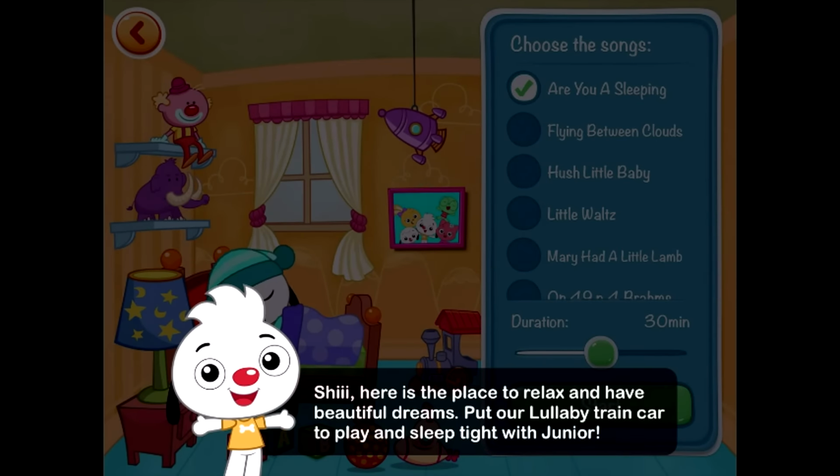Beautiful dreams. Put our lullaby train car to play and sleep tight with me, Loopy.